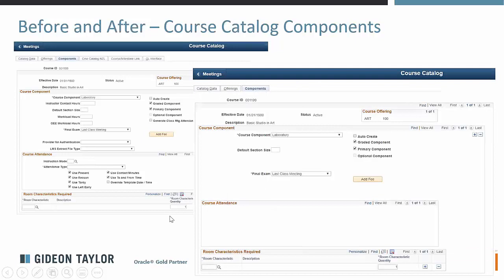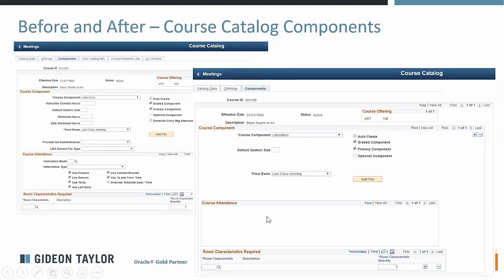In the end, this university doesn't use most of the features on this components page. The result, what you see here, is a lot of added white space. This is an example where all of the fields are hidden within the course attendance scroll, but the scroll doesn't disappear. That's one place where it is inconsistent behavior.